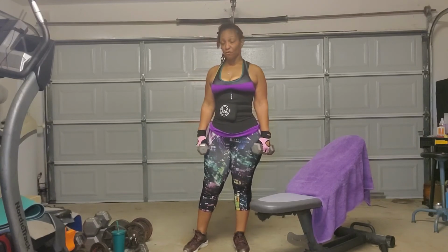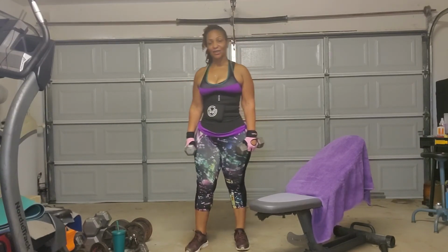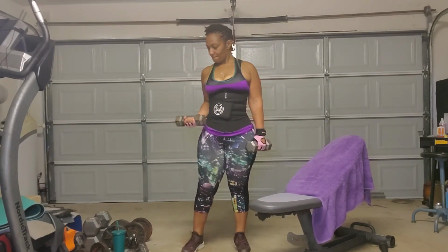The arm that's not moving is doing just as much work because you got to hold that arm still. So even the one that's not moving, the arm that's static, is still doing just as much work. It's still exerting energy, still being engaged. Okay? 10 on each side.